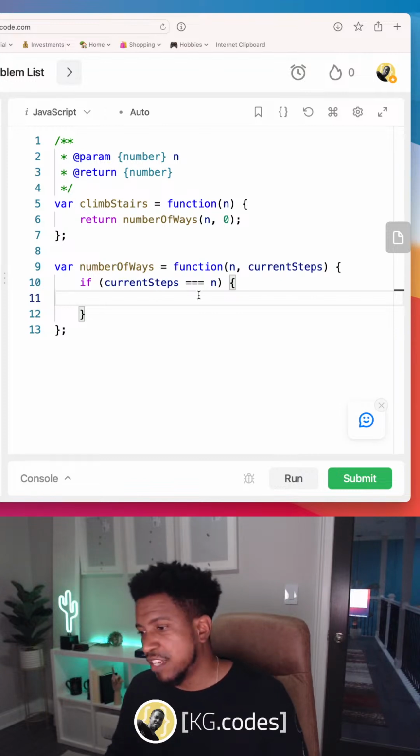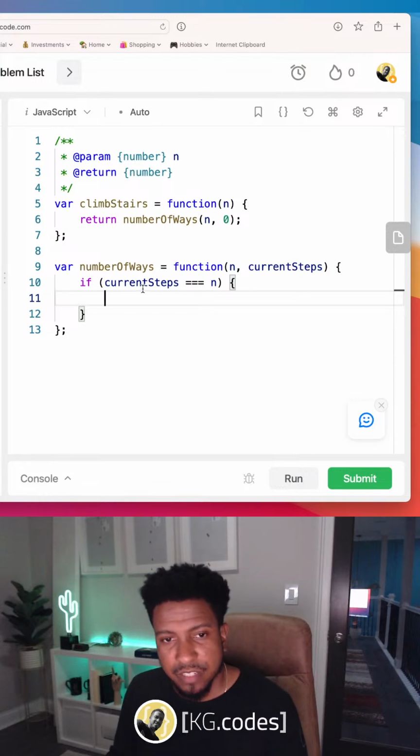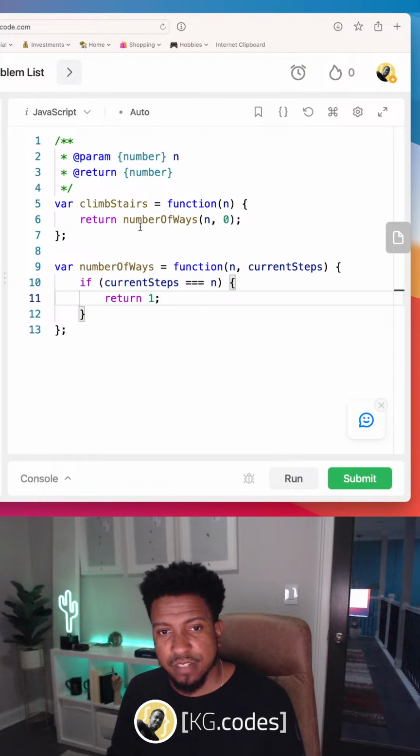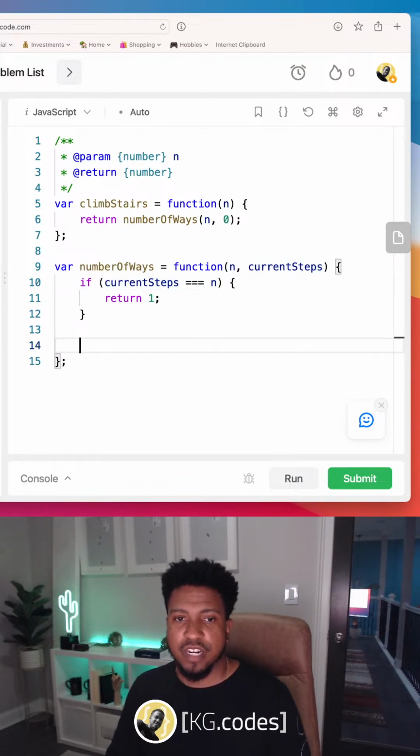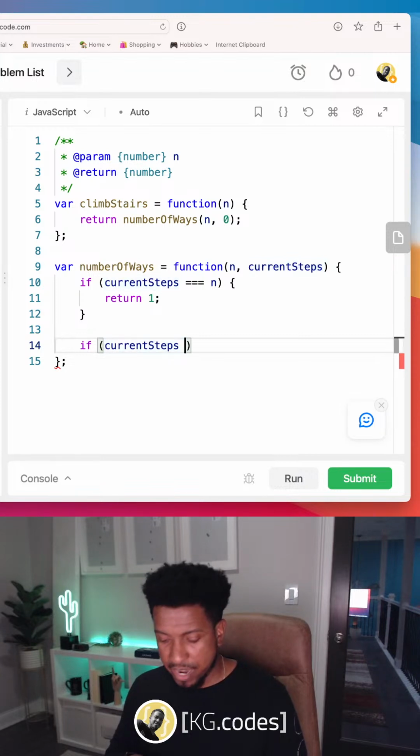I don't need to know what the combination is, I just need to return that there is a valid combination. I need to count the number of ways, so here I can just return 1. In this case, it would literally only be 1. So if current steps equals n, I can return 1. The other scenario is if current steps is greater than n.